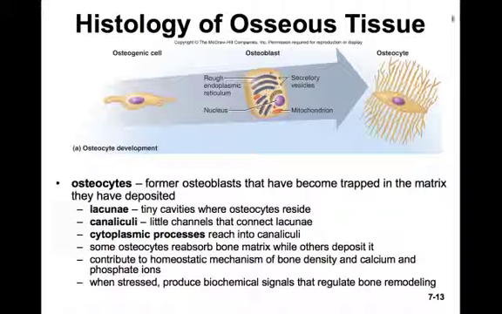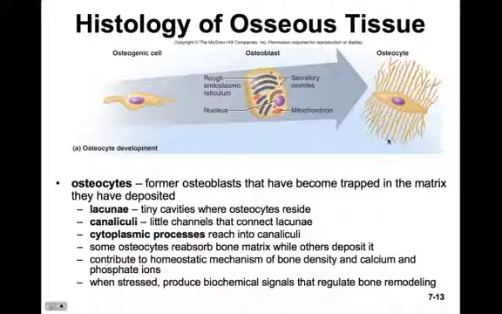Now, osteocytes used to be osteoblasts. They're now trapped in the bony matrix that they themselves deposited when they were osteoblasts. The osteocytes live in little cavities. Those little cavities are called lacunae. Lacunae means little lakes. Each of these lacunae are connected to each other by little canals or canaliculi. That way we can have constant communication between the osteocytes. You'll notice the osteocytes have a lot of projections. We'll see where those projections come into play shortly.